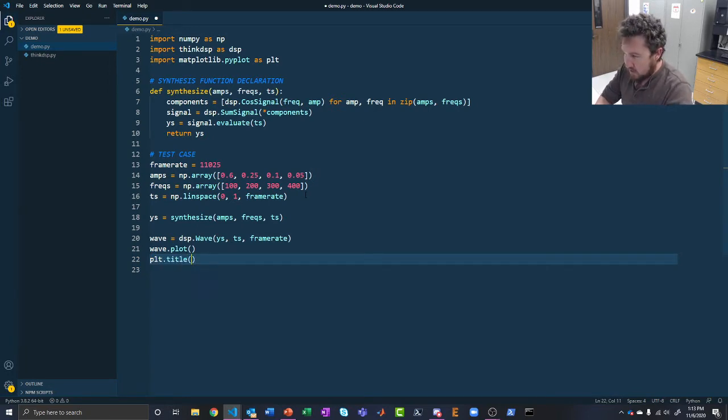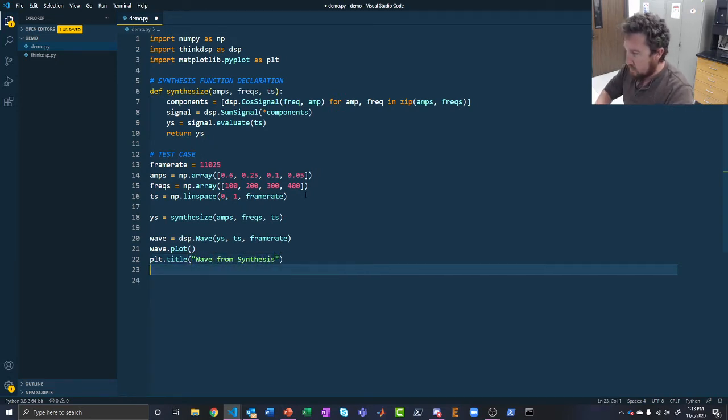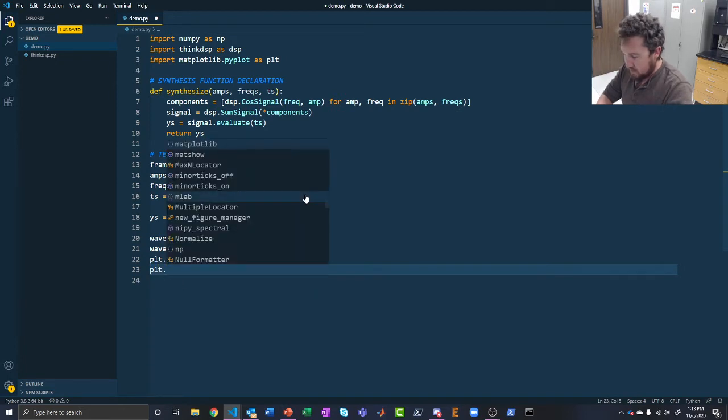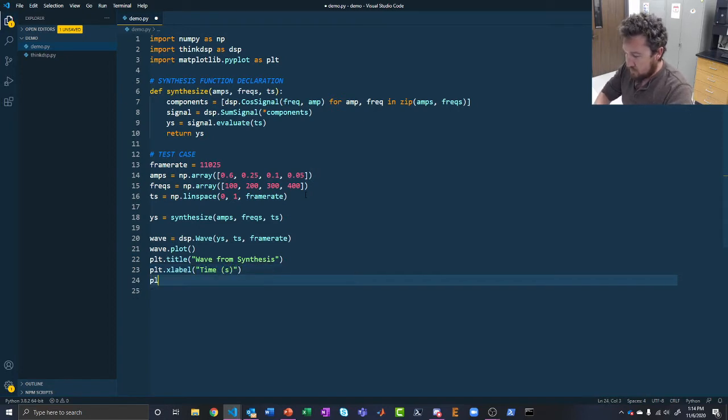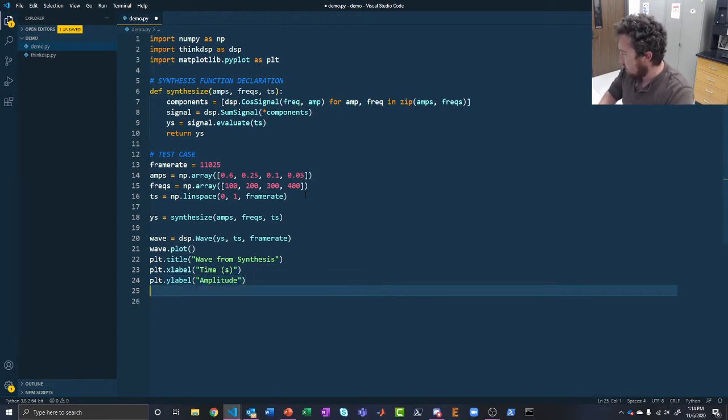Let's give some annotations to our graph here. We'll put a title, a wave from synthesis, plt.xlabel, the time domain, time in seconds. plt.ylabel, amplitude in whatever amplitudes.